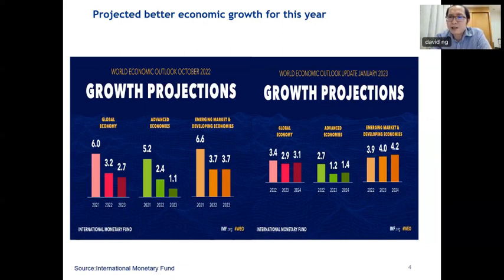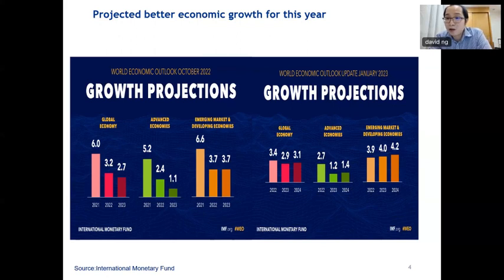Now, the reason I showed this slide is just to give an overview of some of the key aspects that we're looking at. Why 2023 is a year that we should be looking forward positively when you look at gold prices. I think firstly, when you enter into 2023, a lot of projections are saying that this year is going to be a better year compared to 2022 because a lot of countries have already reopened, and the good news is China is really starting to reopen. So in terms of growth, economic growth is supposed to be good.